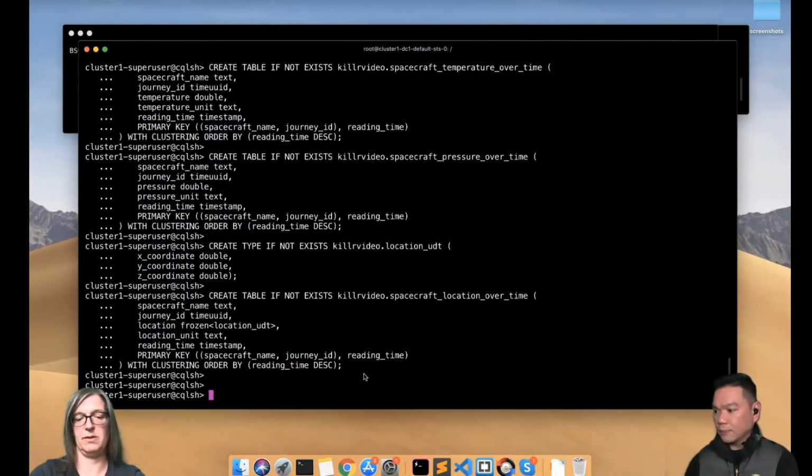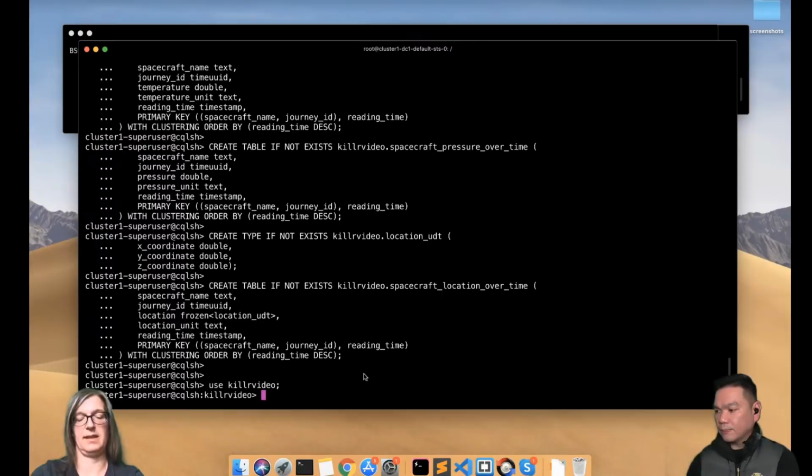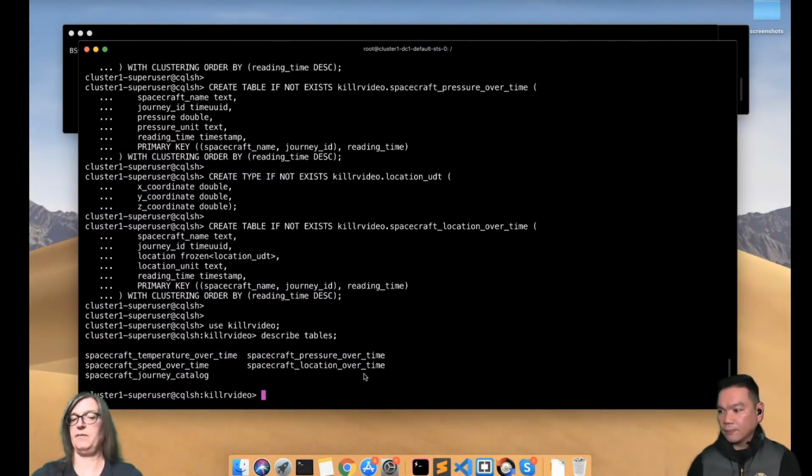Describe, or we just use killer video, and tables. Yeah, that's all I need. So we have a lot fewer tables than I had on Astra earlier, because now I'm only configured for the spacecraft application. So we have everything in there. Cool. So we should be able to create our application and load our pods and write into this.